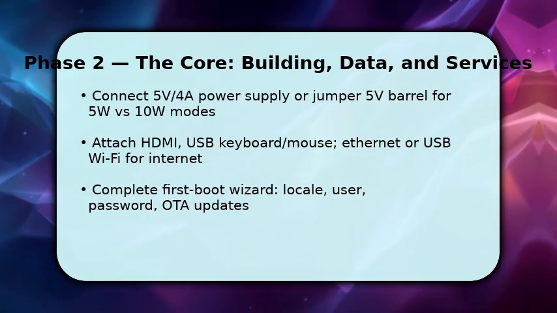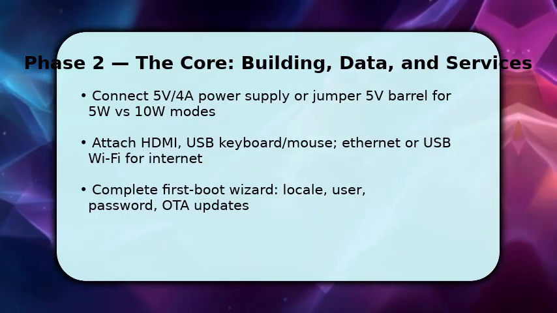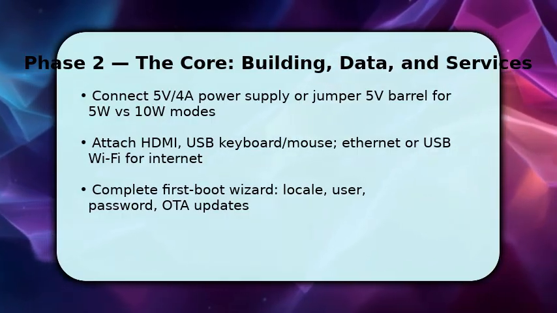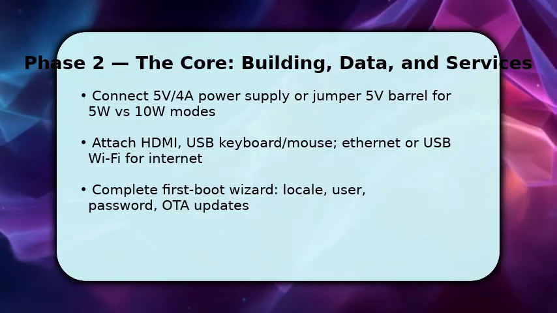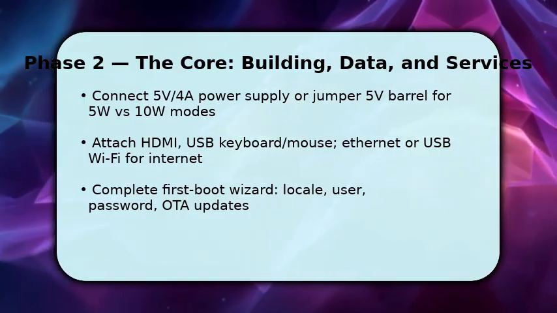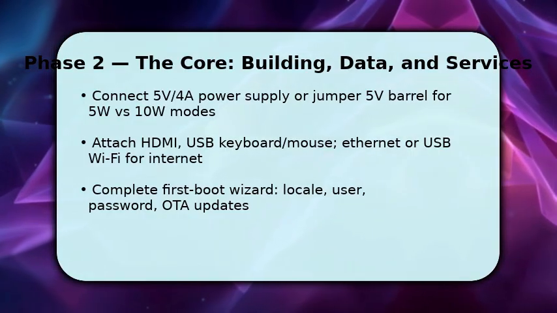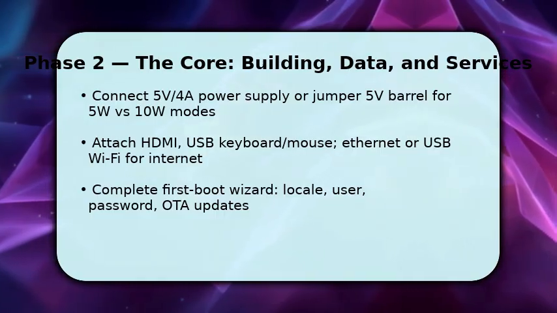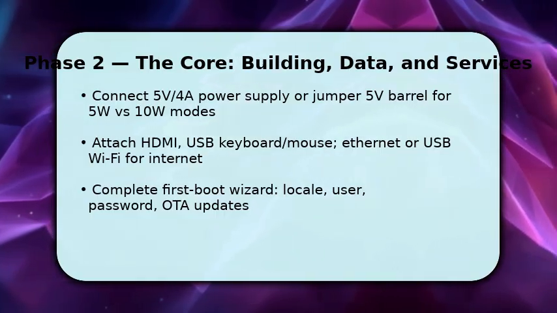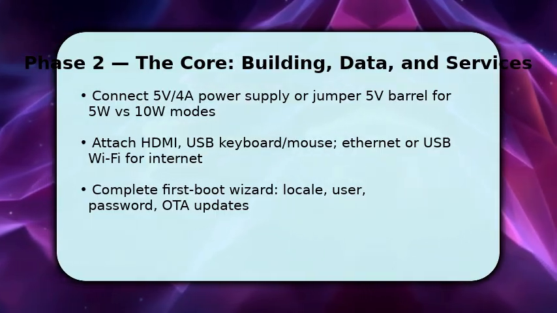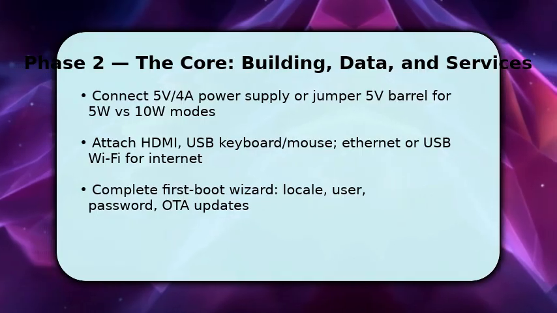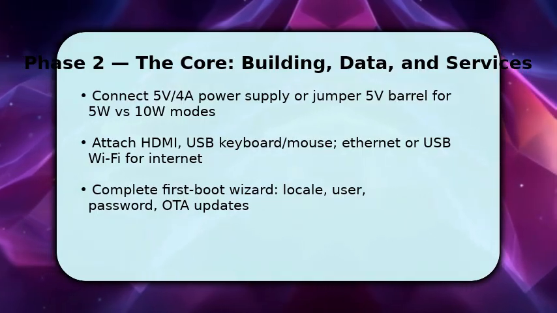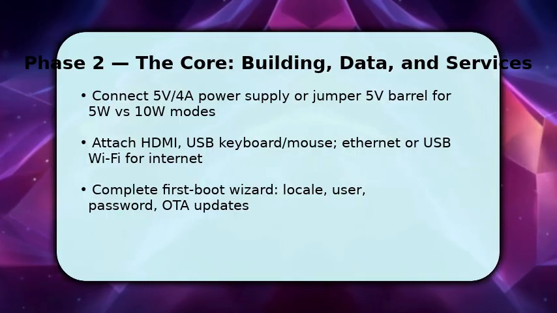Make sure to connect Ethernet or a supported USB Wi-Fi adapter to get online, because updates and JetPack components download during setup. If you need more CPU/GPU power, switch to the higher power mode with the jumper or power supply. This increases performance for models. Finally, update packages and reboot to ensure drivers and firmware apply correctly.